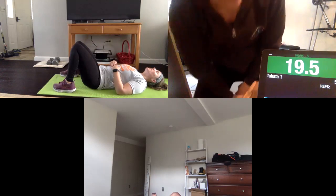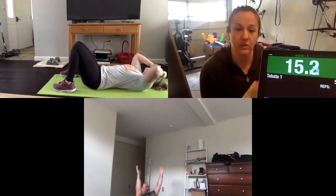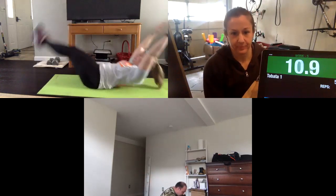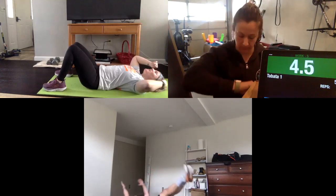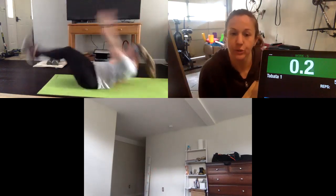3, 2, 1, go. Hollow rocks. Pop. You can come to a hollow tuck too if you need to. Bring your knees in. Halfway. Two, one, rest. Tuck ups. Finishing out your third round.